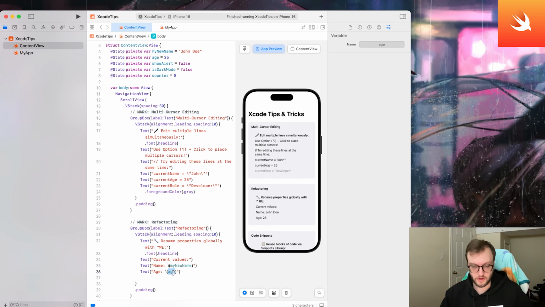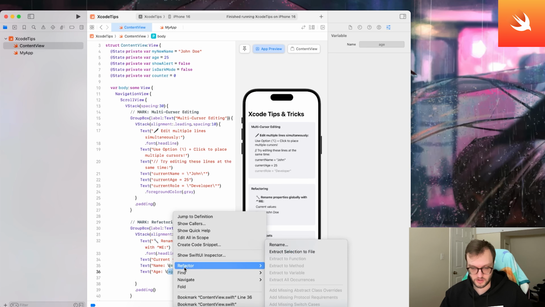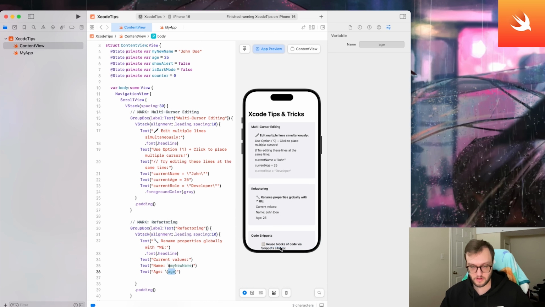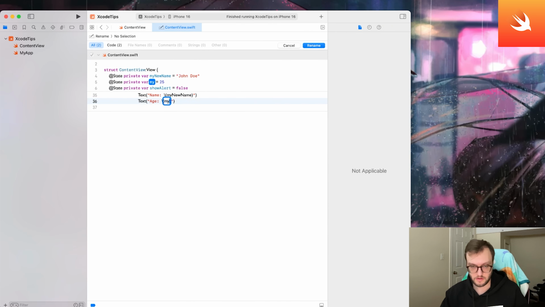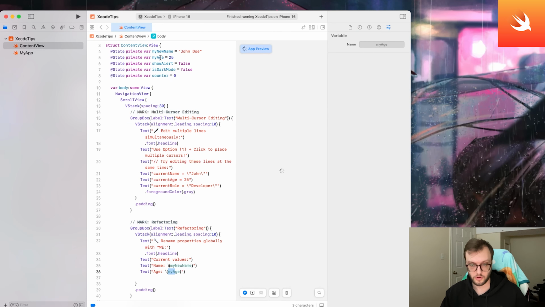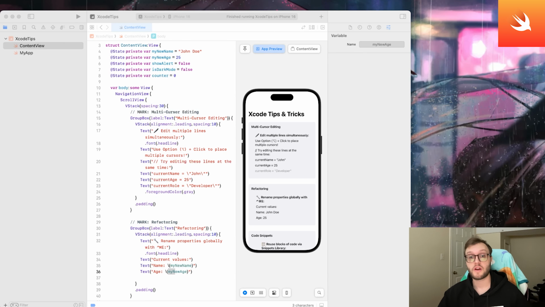You can also refactor by right-clicking on an object, refactor rename, and you'll get the same result, my age. And the nice thing about this one is as you're in this view, you can kind of see those changes in a much more consolidated way. Any reference of that age will be appearing on the screen. And we can hit rename and our code will also update. Refactoring isn't just for renaming, it works for extracting methods or converting code between types too.